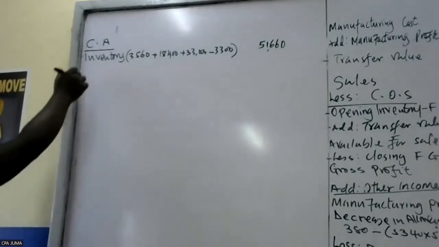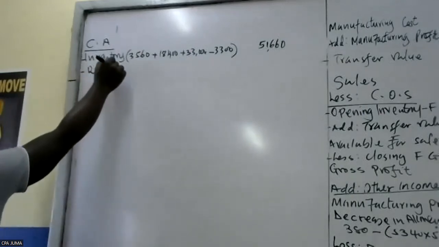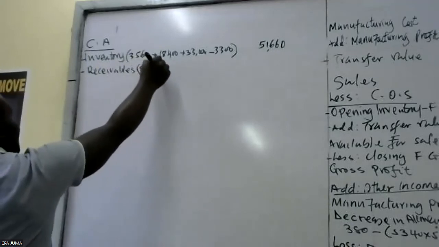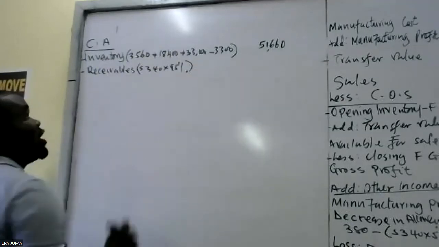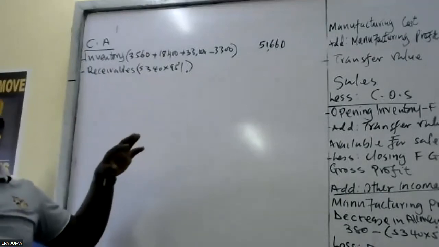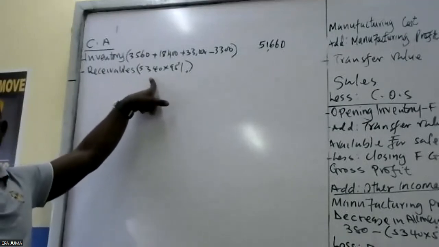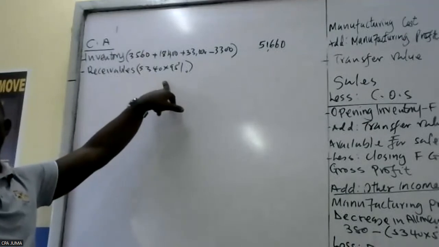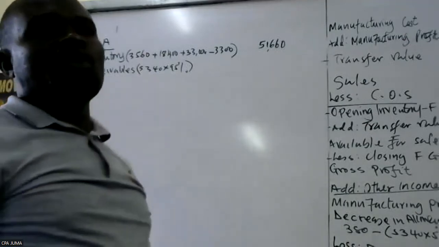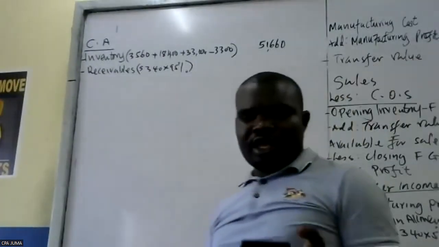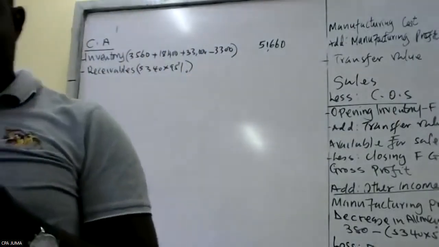Receivables. What was the value of receivables? Account receivable was 53.40. But at the end of the year, we were told to make a provision for doubtful debts of 5%. So either you subtract or you just multiply by 95%. Receivables part of 153.40 with the trial balance.